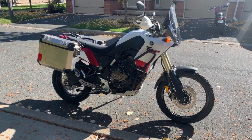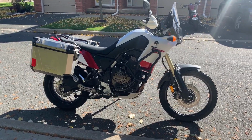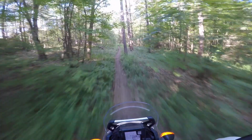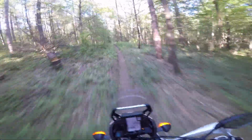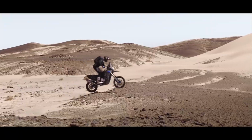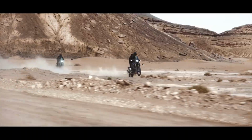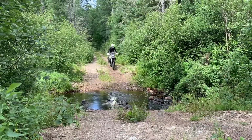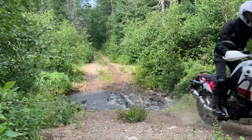The bike has decent suspension with 8.2 inches of travel in the fork, which has compression and rebound adjustment, and 7.9 inches in the shock, which is fully adjustable with compression, rebound, and spring preload. I'm not jumping my bike or trying to play Paul Torres, so the suspension works well for me. The ground clearance, which is 9.4 inches, is also enough in all but the most extreme situations.